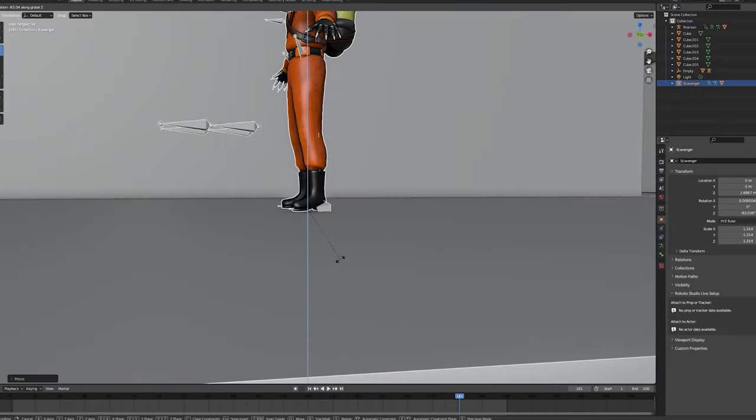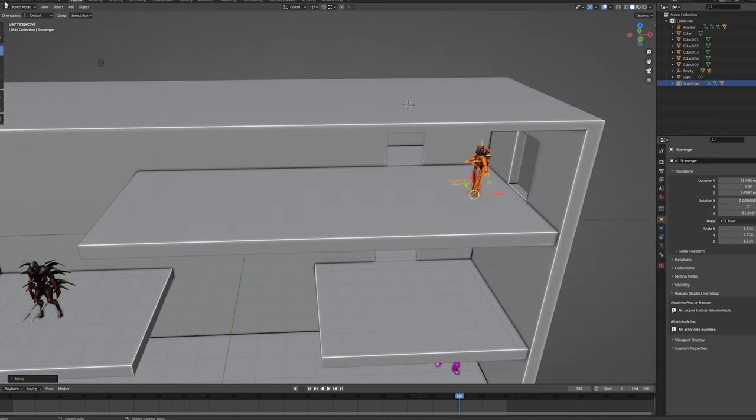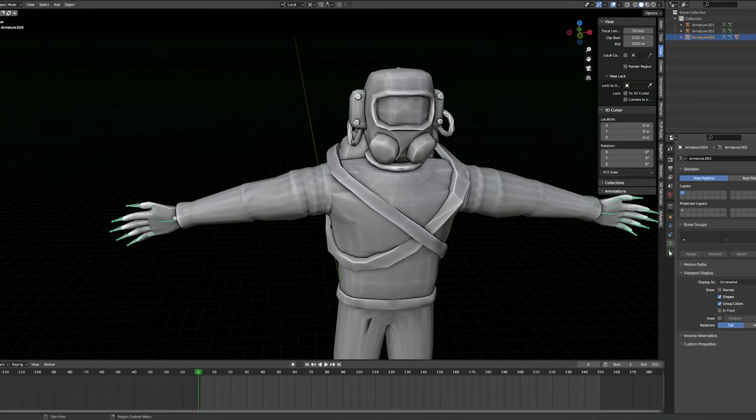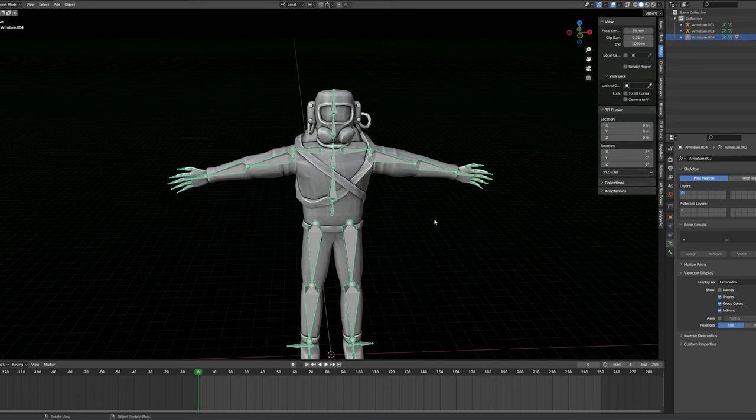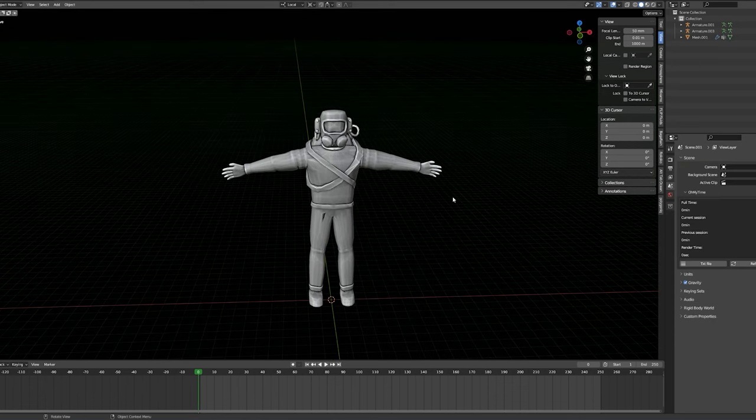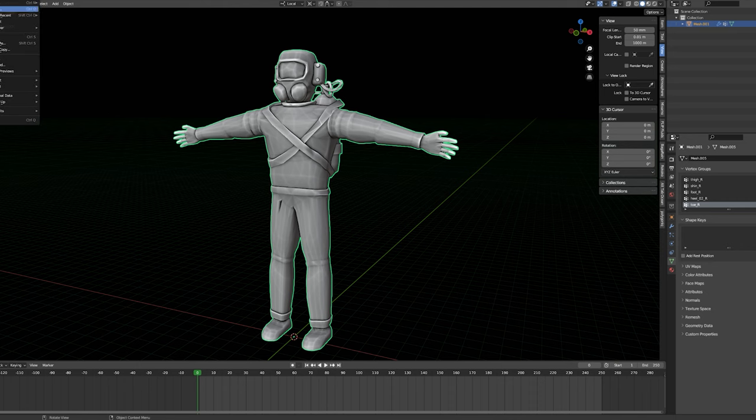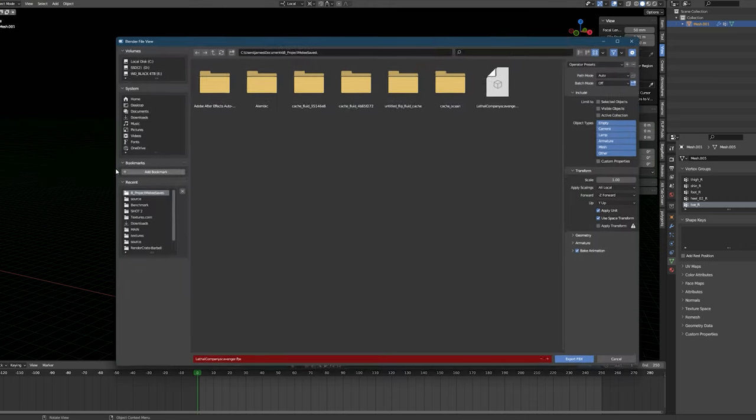The next step was animation, which at first seemed pretty daunting because of the amount of characters I wanted to animate, but luckily I have Mixamo for that. For any of you who don't know much about Mixamo, allow me to explain my workflow. In this case, I have a pre-built armature for my model, but let me delete it and just pretend it's not there. So, I have a character that I want to apply animations to, but I don't have a rig or the time to rig it.